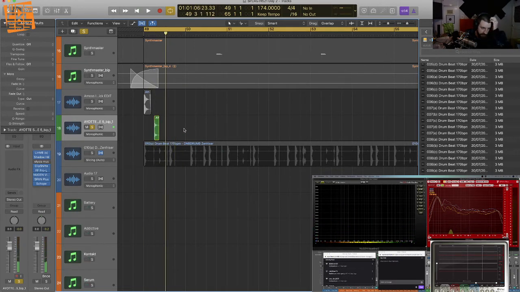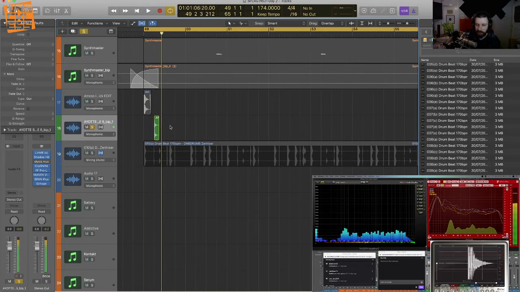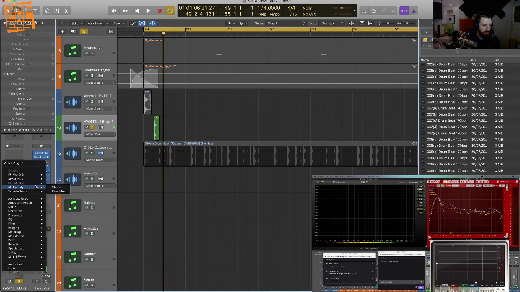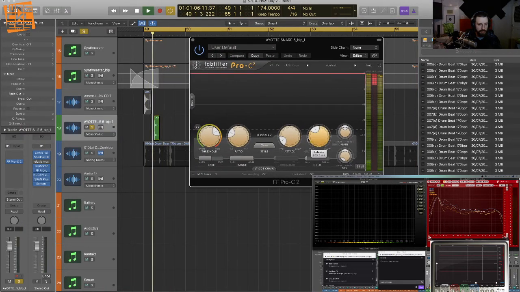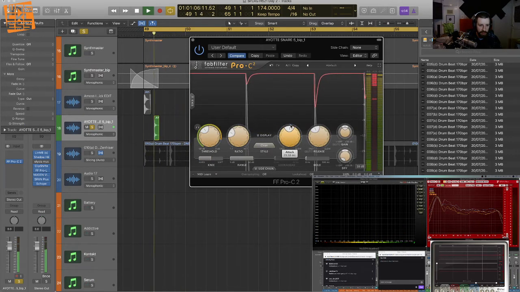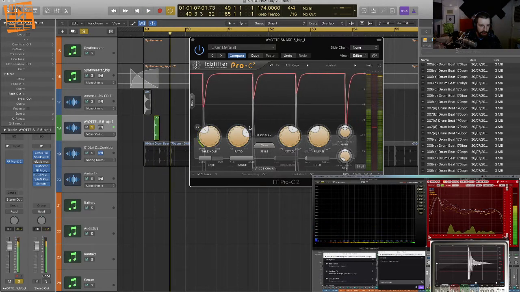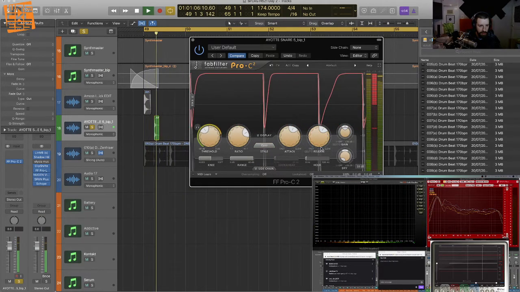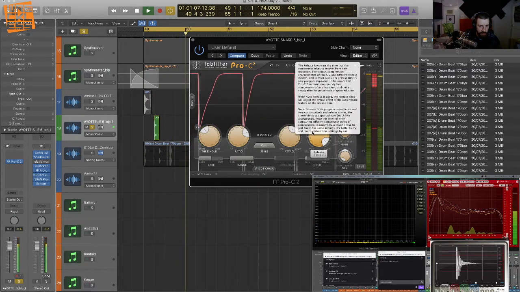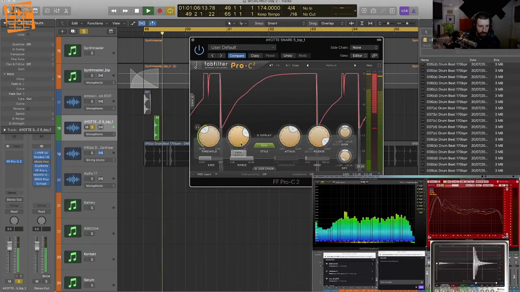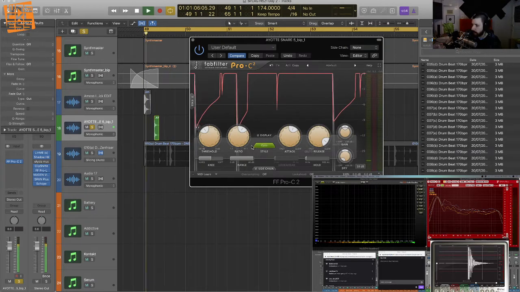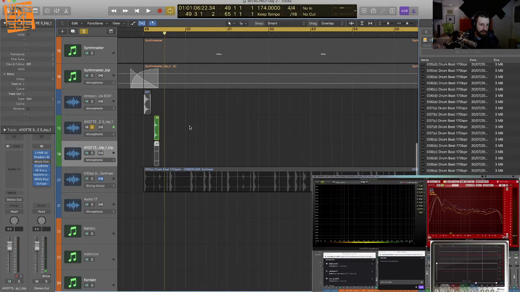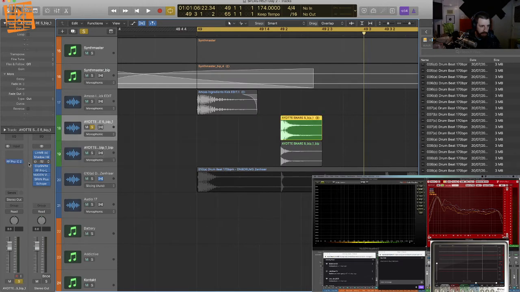What don't I like about this snare? The answer is everything. So what am I going to do? I'm going to try and get its shape a little bit better, first of all. Right, that's a little bit nicer now. Just kind of got the attacky shape rather than it all being chunky the whole time.